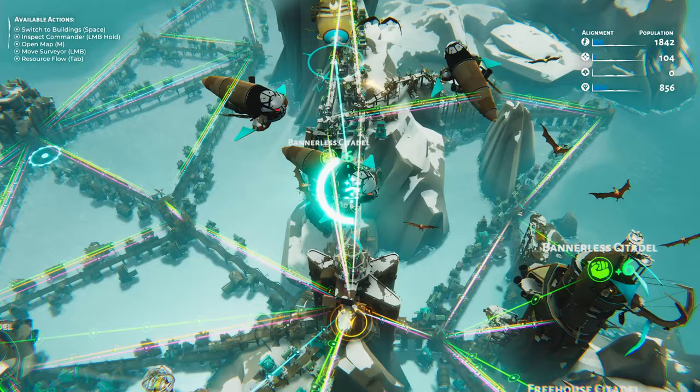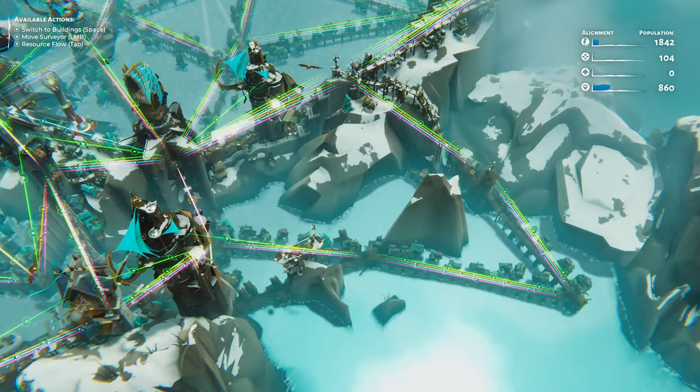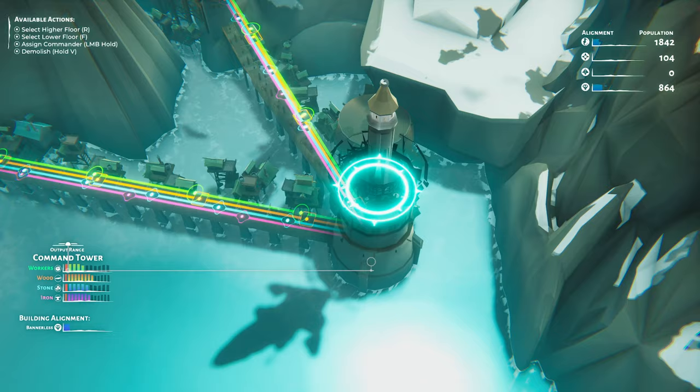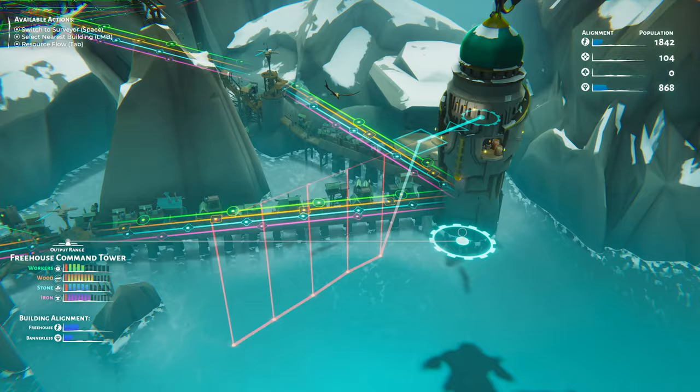Mongris brothers are working hard. An honor guard of Arpaterum. My mercenaries ride the war mirror. New forces are ready nearby. Fly up to their command tower for them to join our battle group.